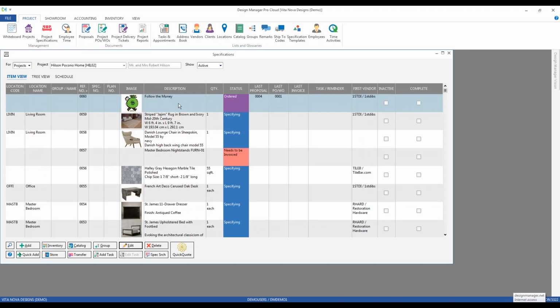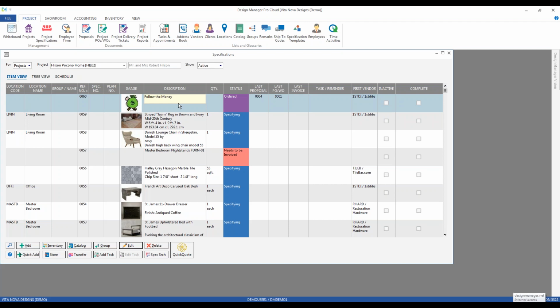Yep, there's my follow the money item. So I've created a fictional item that I like to use to do just what we're talking about here, where I'm going to make several of the most traditional and common accounting transactions as this item progresses through the design process. And we can see, I'll show at each step, how various accounts are being affected.